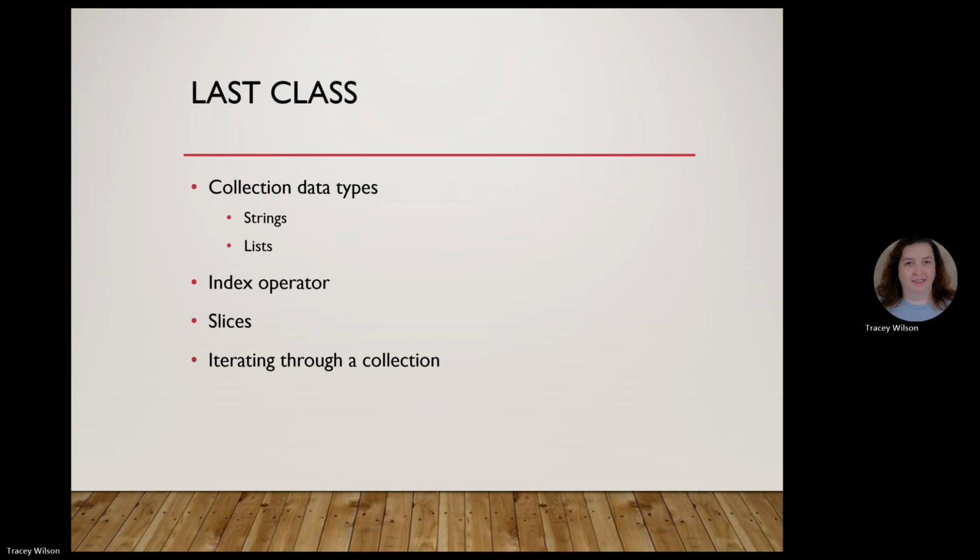We've already talked about strings and lists. We talked about indexing and slicing and all that. That's going to be important because the simple way I'm going to teach you to read in a file is going to read it in one line at a time. It's going to come in either as a list or a string, depending on what the data in the file is. And then you have to manipulate those things.